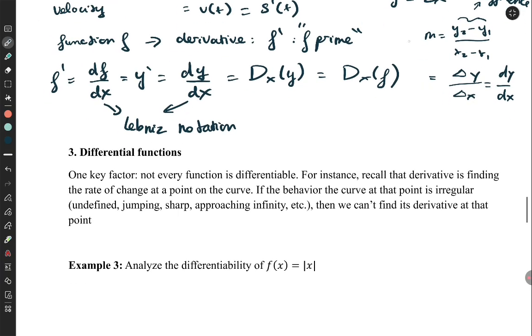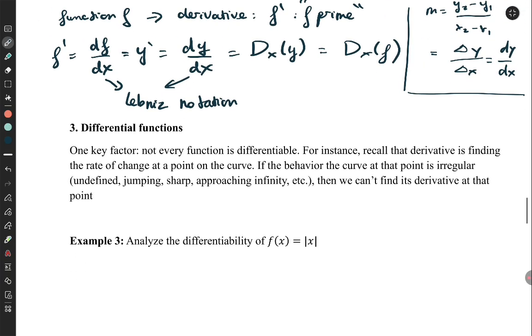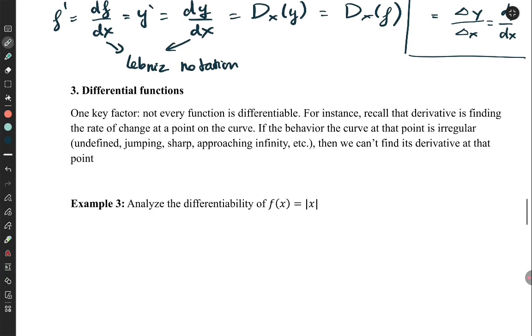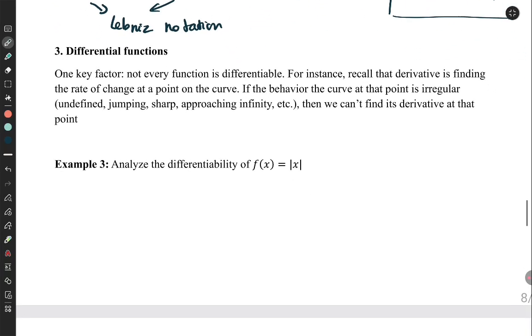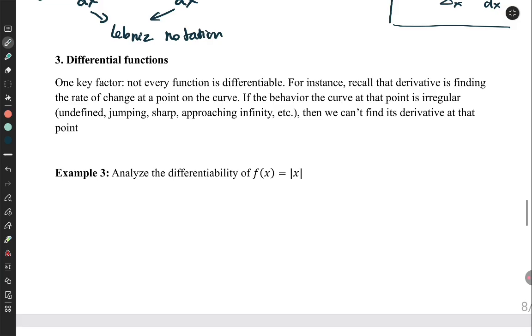All right. So just a little bit of theory to warm up. Now, next section, differentiable functions. This section we're going to discuss when a function is differentiable. When can you take the derivative of a function? When I put the word when, that means not every function is differentiable. Not every function you can take a derivative of. Actually, I can bring up a function that you cannot take a derivative of.